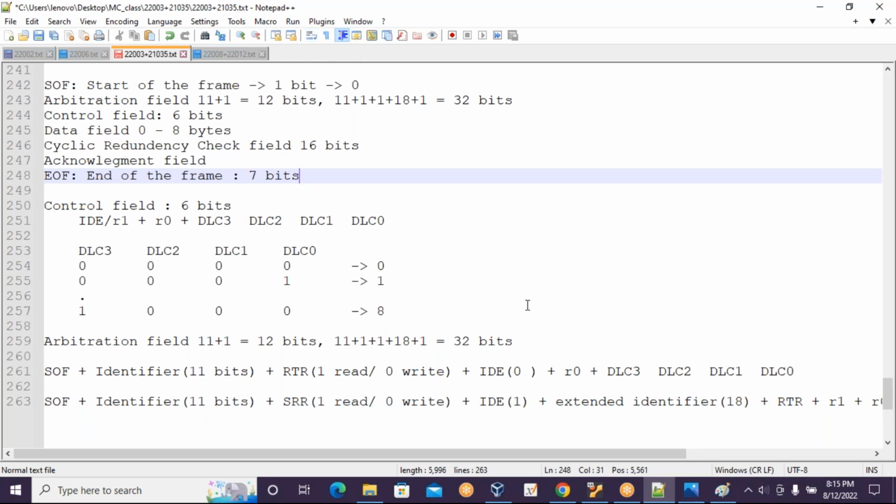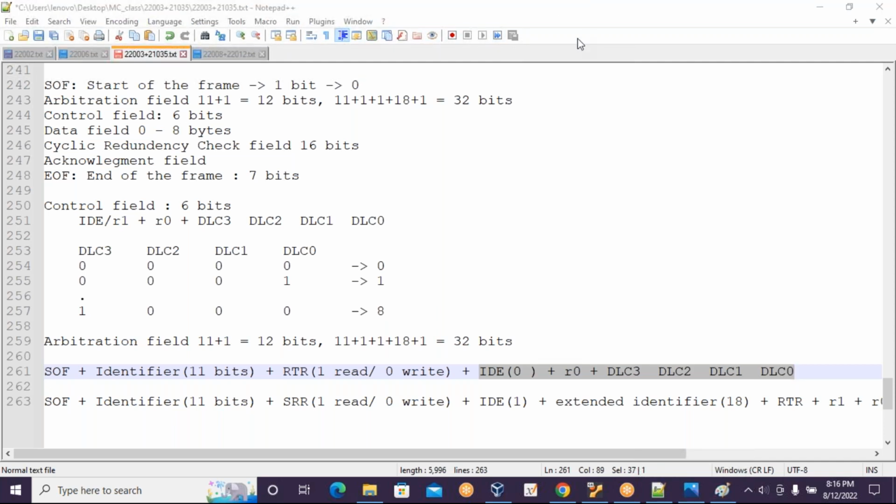Anyways, let me explain. In case of the standard frame, this much is the arbitration field, and this much is the control field. I don't know how to highlight it.